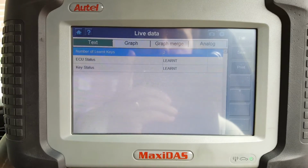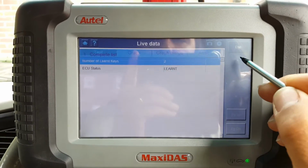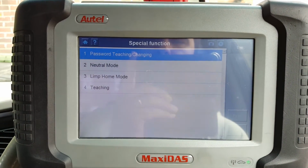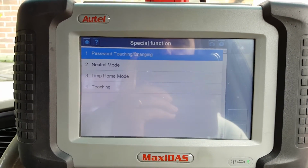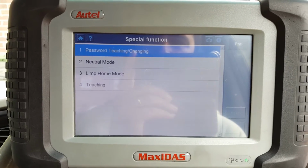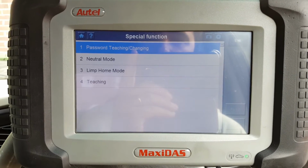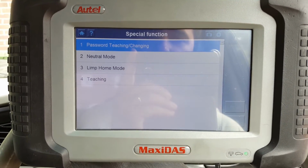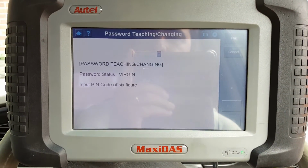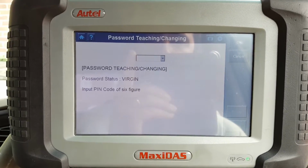Not a lot. It just tells me the number of keys, but it's some useful information. Go back, special functions. There's a few things here that, if they work, won't be bad: password teaching or changing the password of the car, neutral model, limp home mode, and teaching. So if I select the first one, that's what it comes up with.